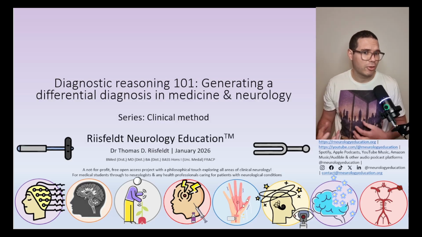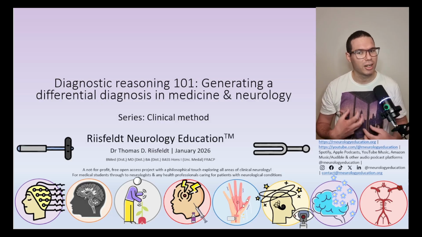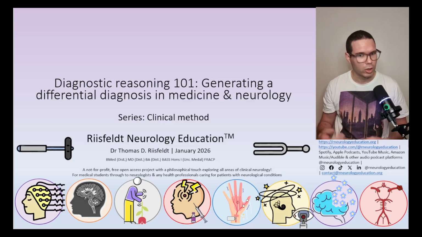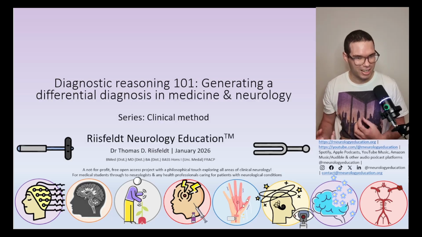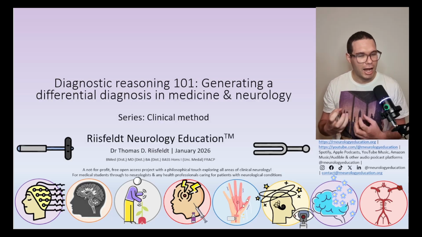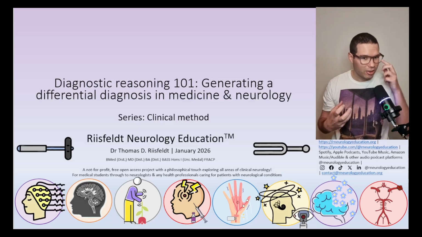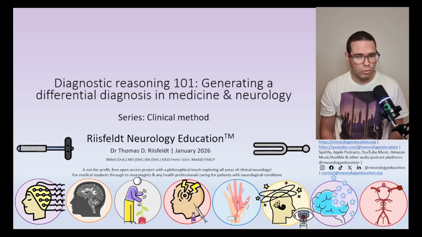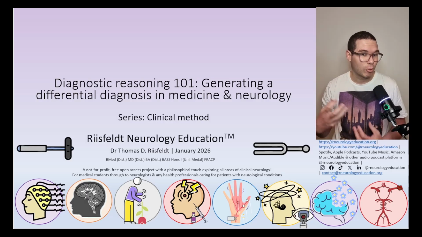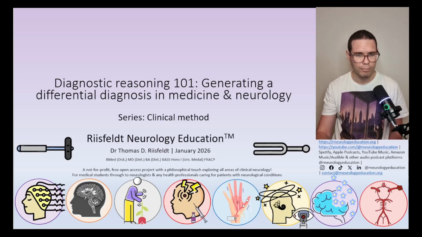The last 3 episodes that we did were all journal club episodes, which were targeted at some of the more senior audience members, so neurology trainees and neurologists. But I really wanted to go back to basics today. So we're going to be looking at how do you generate a differential diagnosis? How do you perform diagnostic reasoning applied to medicine and also specifically applied to neurology? So this should hopefully be really good for the medical students in the audience and also some of the more junior doctors in the audience. But hopefully everyone, including some of the more senior practitioners, will derive value from this episode as well.